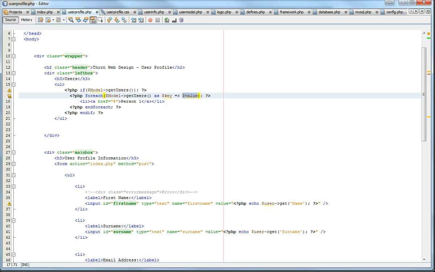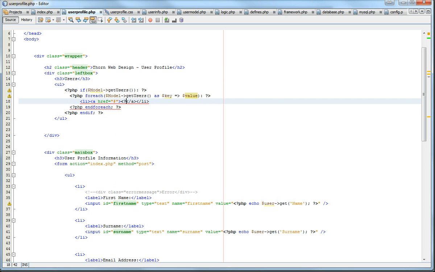So value is now our actual user information. So what we can do is we can come in here and we can say PHP echo value get, and then just say name. We've just iterated through this.